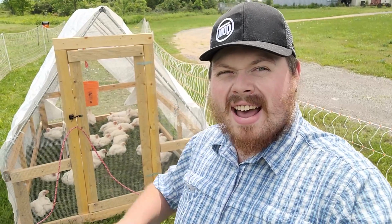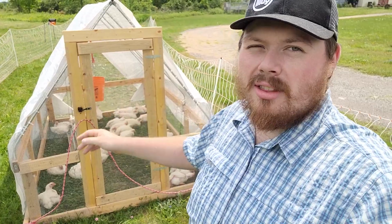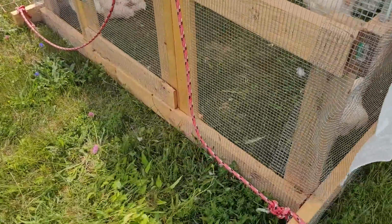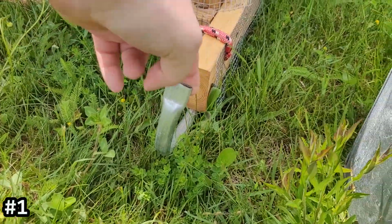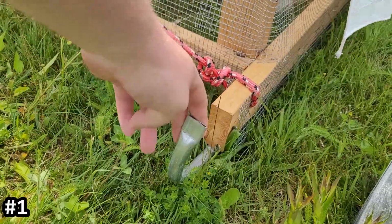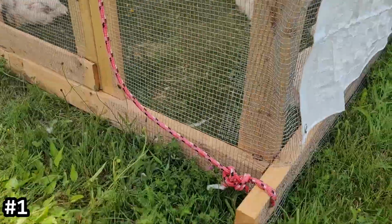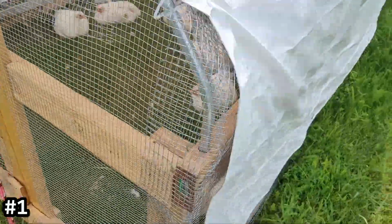So here are the 5 things I would change and have changed on the John Suscovich chicken tractor design. First off, we decided to go with a ski instead of wheels. Now this is the front side of it, but we did use the conduit that he did say to use for the roof, and I'll get to that a little bit later. But we use skis instead of wheels.